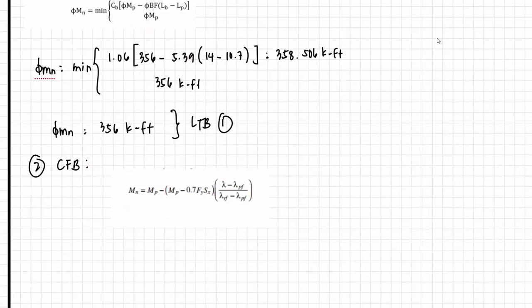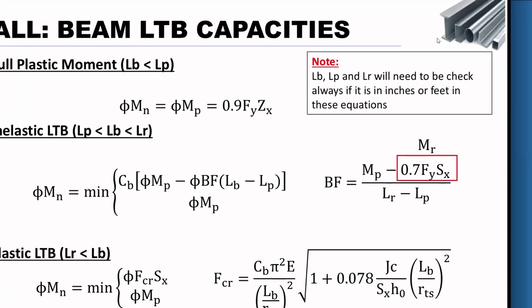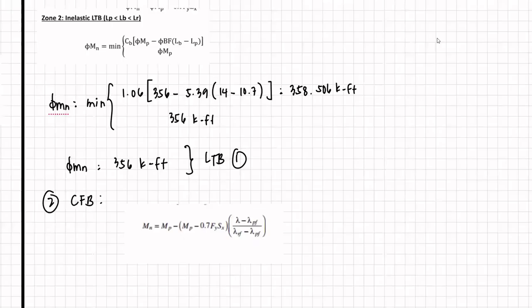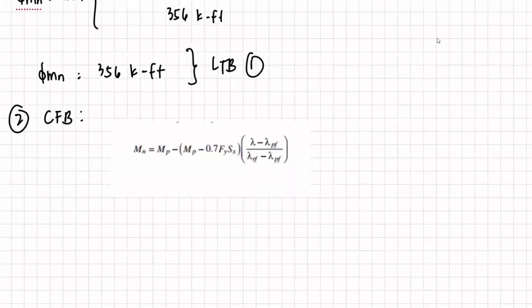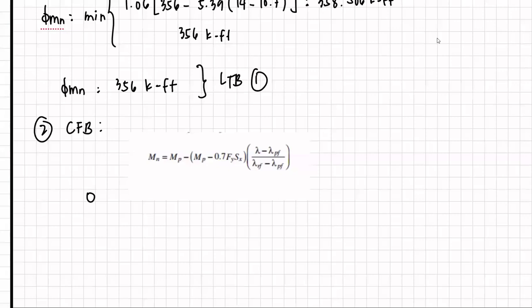Fy, itong Fy is itong 0.7 FySx natin. If you go back dun sa lecture natin ng zones for LTB, ito yung meaning niya. Mr siya, naka-Mr. Okay, that is yung Mr natin. So, we can use this, yung value ng Mr. Kaya dahil na natin substitute na, punta na natin sa table. So, for Mp, so Mn, Mp natin is just Fy times Zx natin.